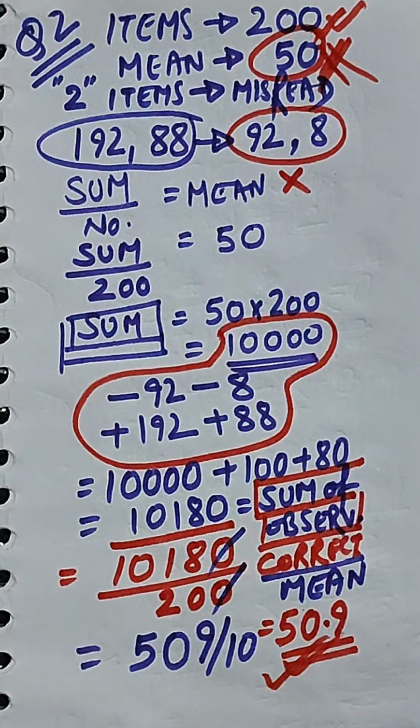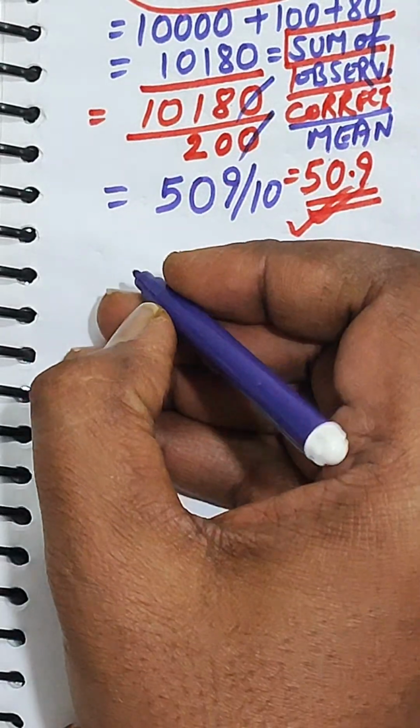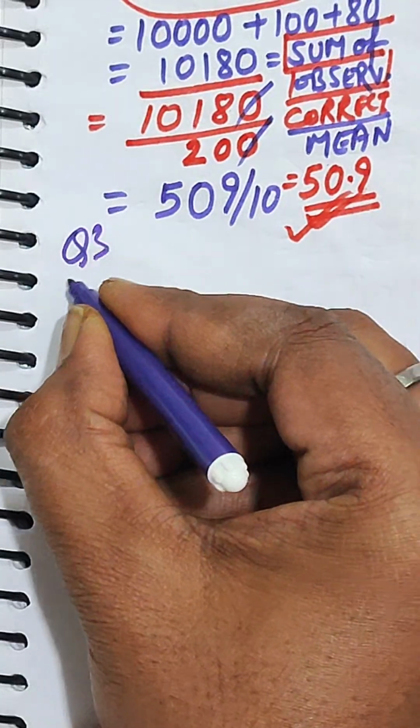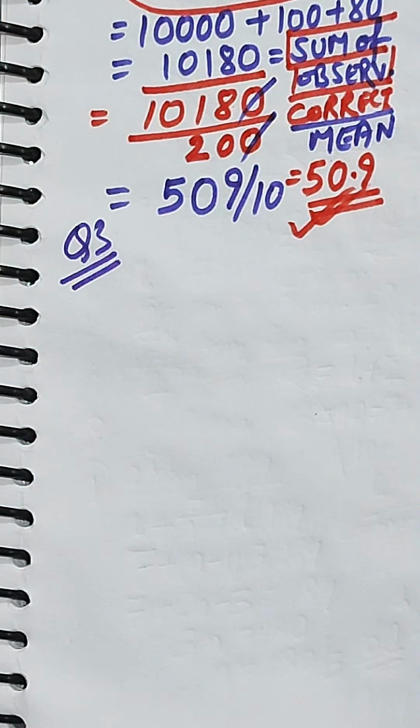So today we have understood two questions from the mean. In the two question series from stats we have taken these questions, my dear friend. If you want, I can take more questions. Suppose there is a question, let me take, there is a table in front of you. Let me take question number 3, though this is a two question series.